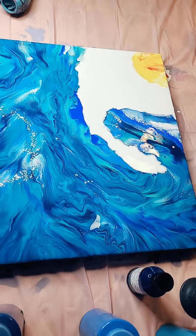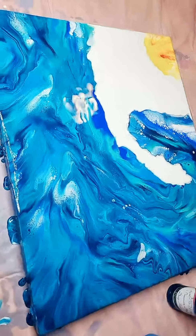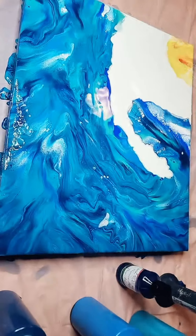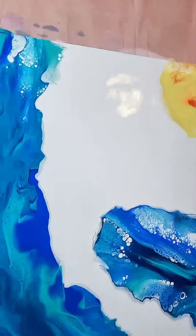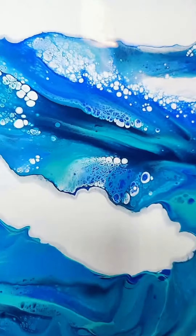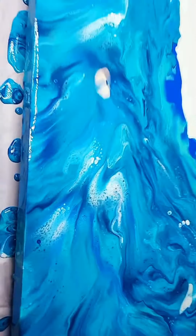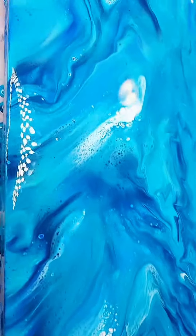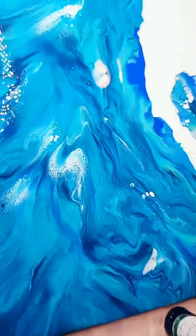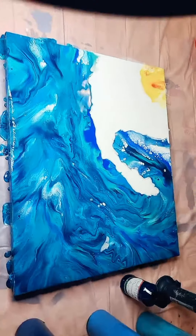Here we go for the close up — taking you guys down, and here is the close up. I'm going to put you guys on the brake light so you can see the core better. Yes, it is the ocean. That is what we created — this is an ocean pour. We have our sun right there in the corner — I'm using orange, yellow, and red. Come over to this side, look at those cells, look at the beautiful colors. Taking you guys in for a close up right here so you can see the cells and the lacing that is taking place. Look at this area right here — very, very pretty. I am going to manipulate the waves just a little bit. But this is the final result of our ocean pour.